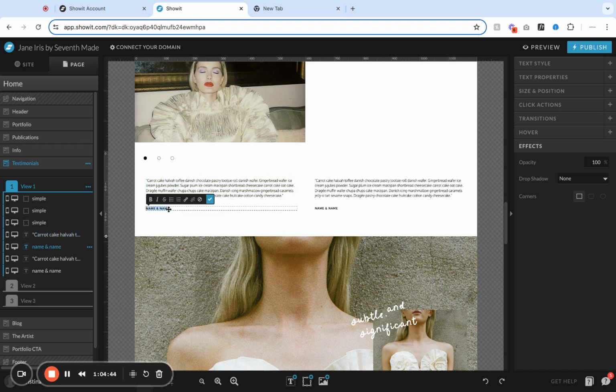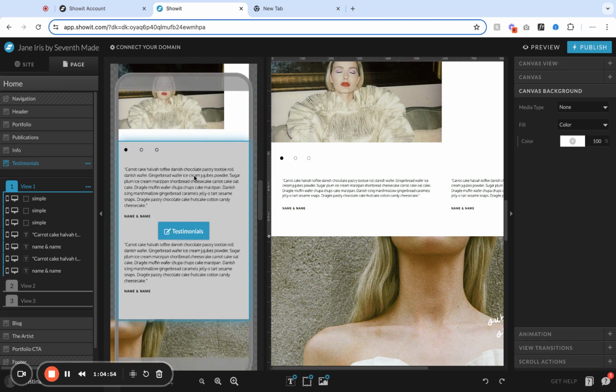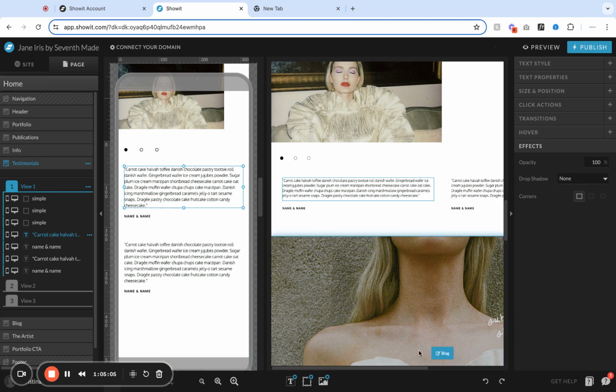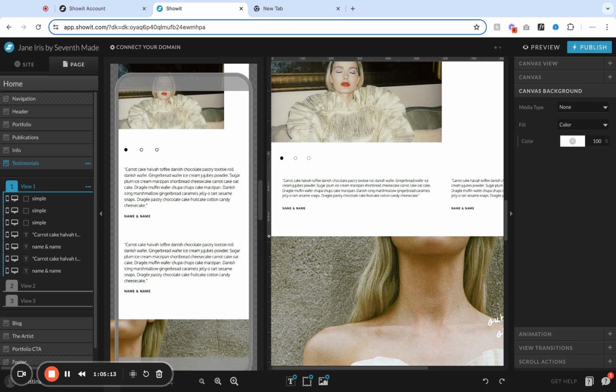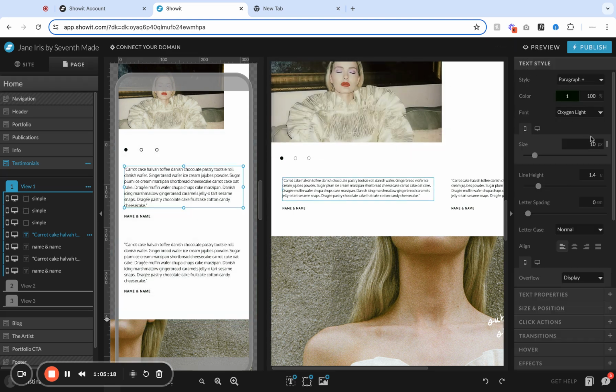And then click in and update the client name. With testimonials specifically, double check mobile too, because sometimes testimonials can be longer. If they are really long, we can adjust the canvases altogether by pulling that down on mobile, and you can adjust a canvas by pulling it here as well. You could split up the testimonial into 2 parts potentially, or even on mobile, sometimes just changing the text size. Maybe it needs to be a little bit smaller.